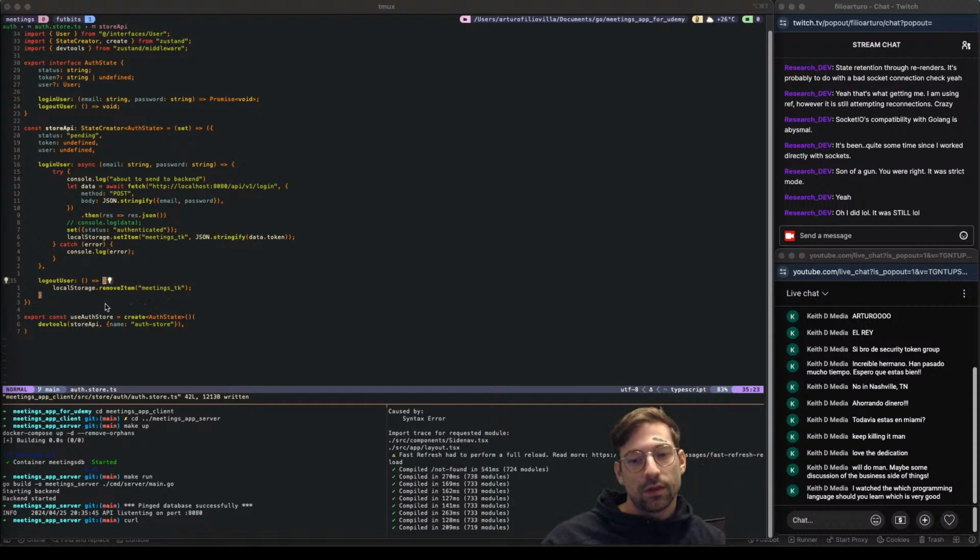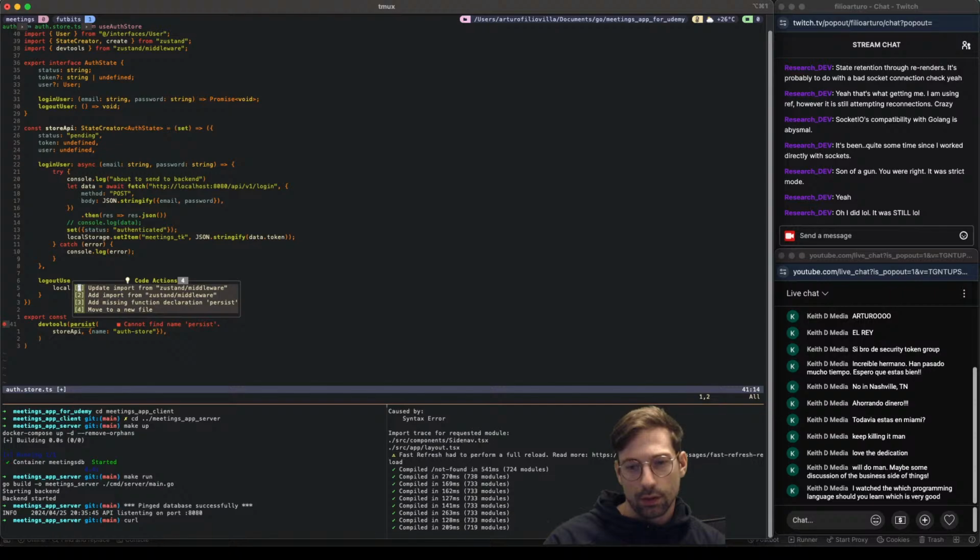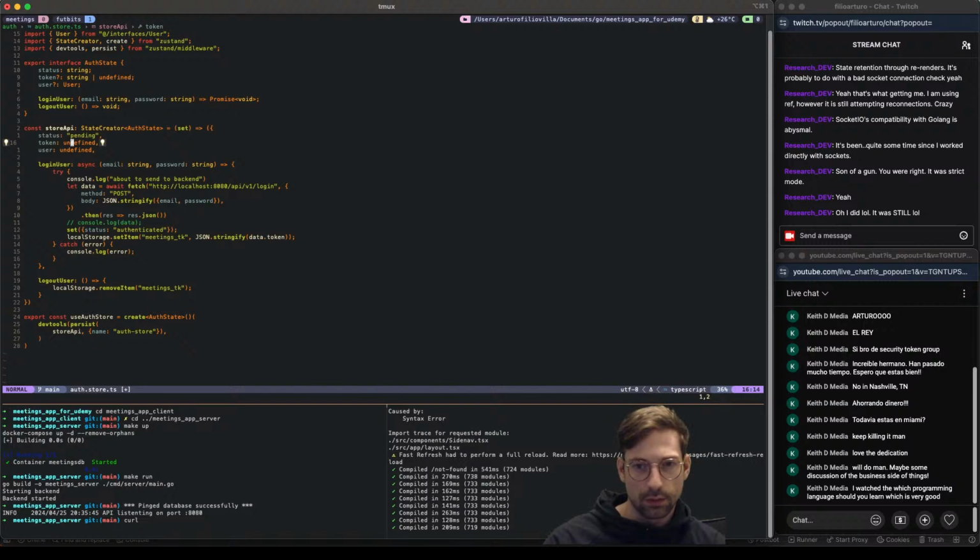It's funny because you can actually use a persist functionality, which actually could go here. So if I use persist, I can cache this and then not even have to go through the local storage. And then I can just set token.